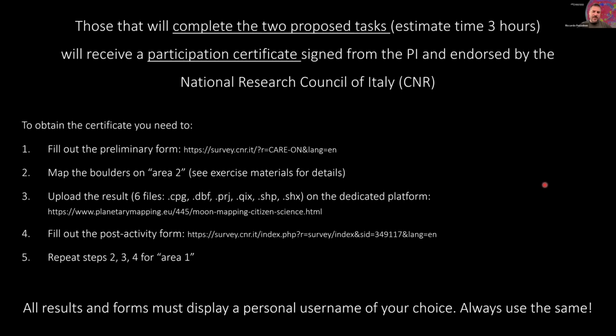Once you create a shapefile, we created tools. Actually, there are 6 files created. One is the database containing all the records. One is the actual shape, so the circles, and other additional files. You have the projection file. You see here there are CPG, DBF, PRJ, etc. We need all of them to be able to perform then the statistics. So in the upload page that you see linked below, actually there are fields, and in each of the fields you have to upload one of these different files, so you don't mistake, so you don't miss one.